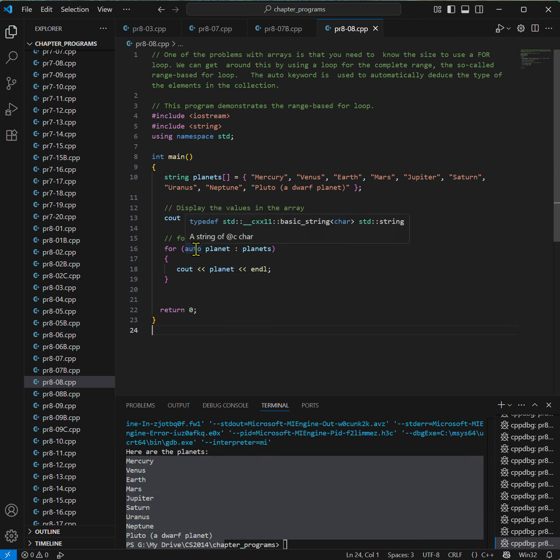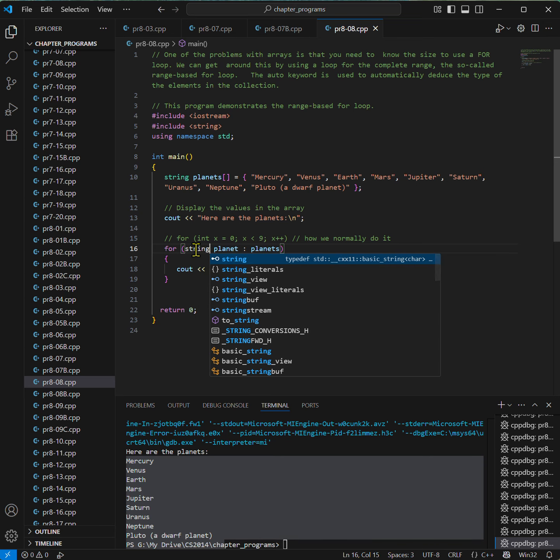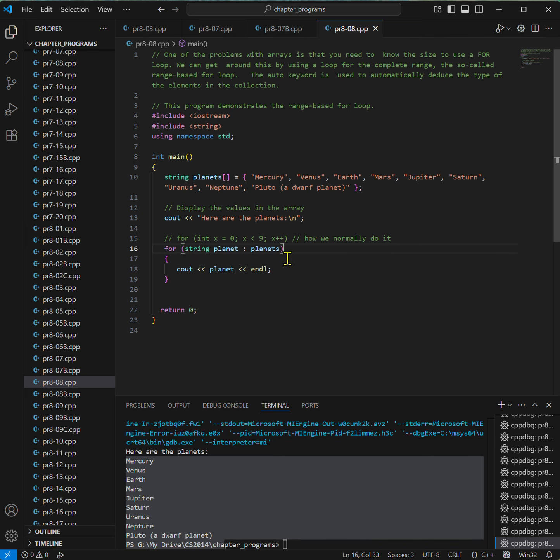If I would replace this auto with string, it would work too, because it's basically an array of elements that are the string type. We call it planet. By the way, notice that this is singular and this is plural. And if you have an array with multiple values, make it plural.